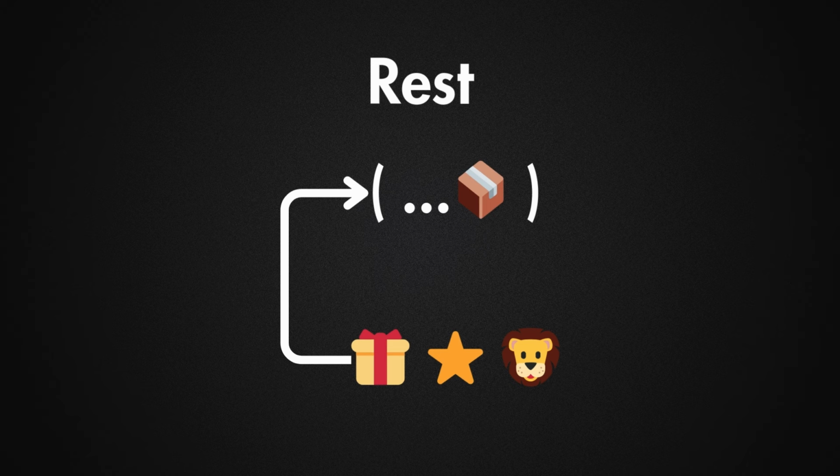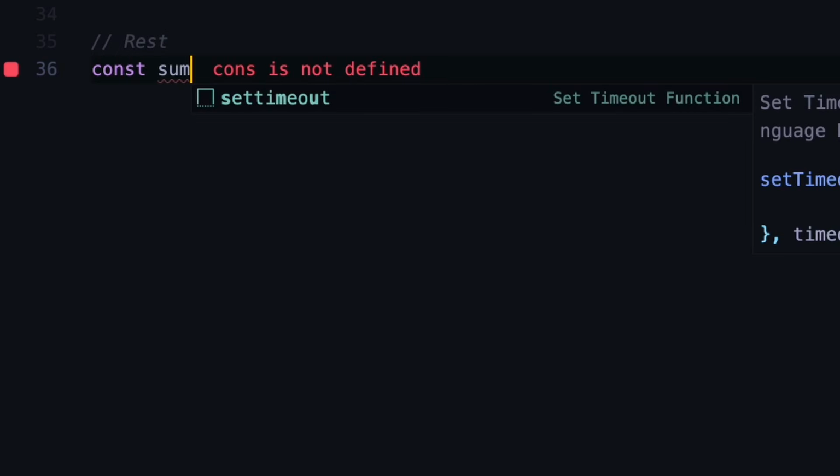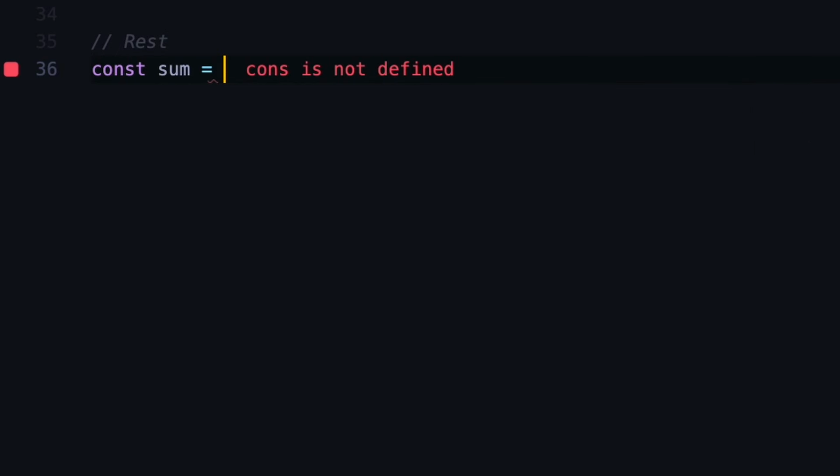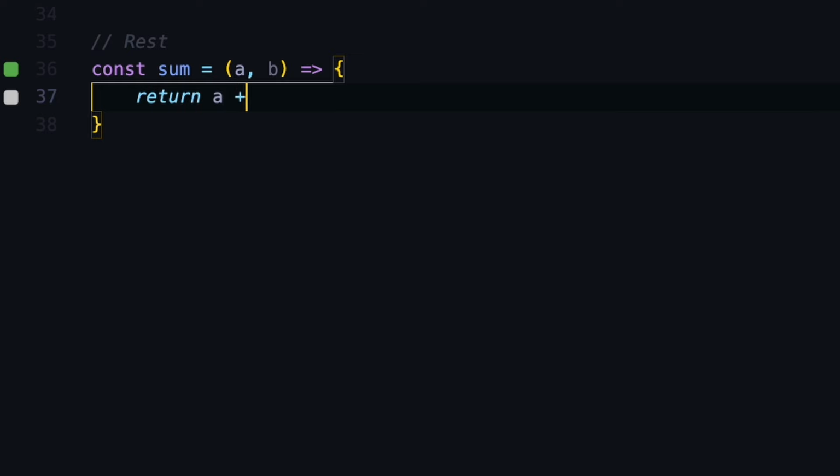But what about the rest operator, which looks exactly the same as this spread operator? Rest operator is used in function parameters. Let's say we have a function which will be responsible for summing the numbers that you provide in the arguments. So here we will have the arguments, and then after that we will have the function body. And if we know the argument numbers that we will have, let's say we will only have 2 arguments here, a and b, we can return a plus b in that case.